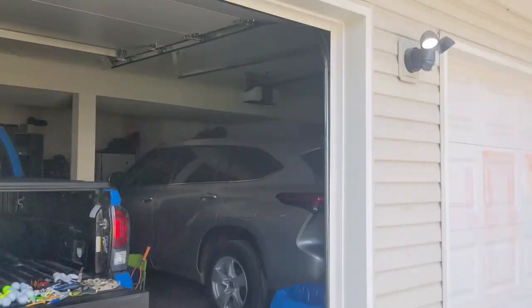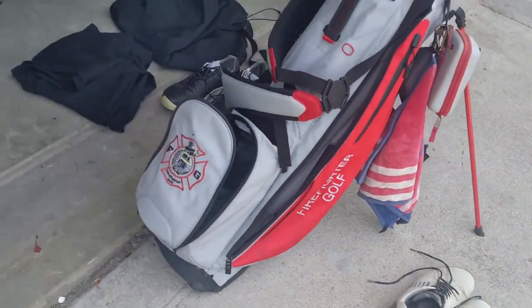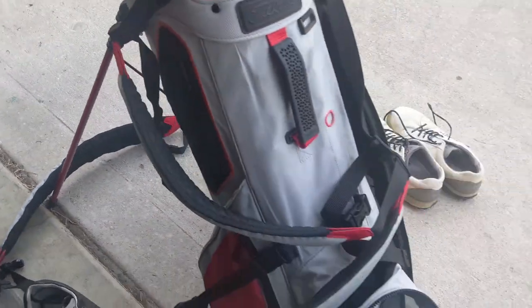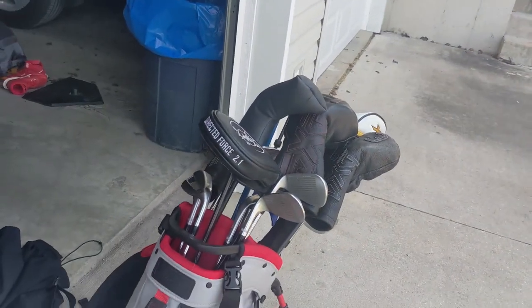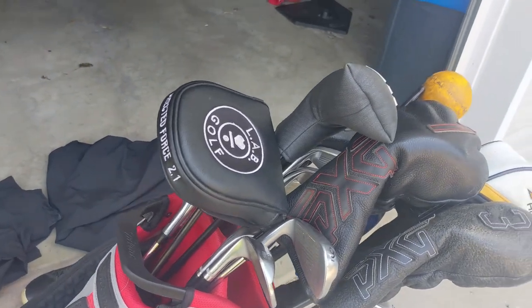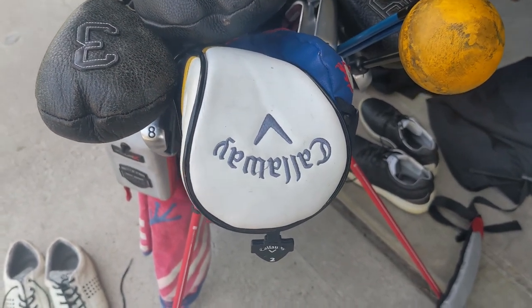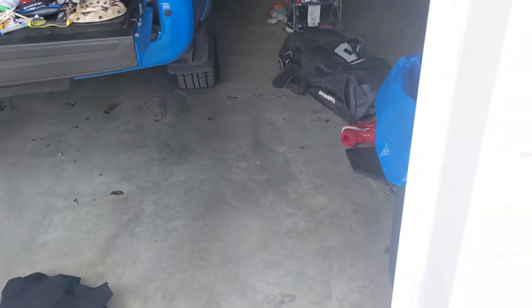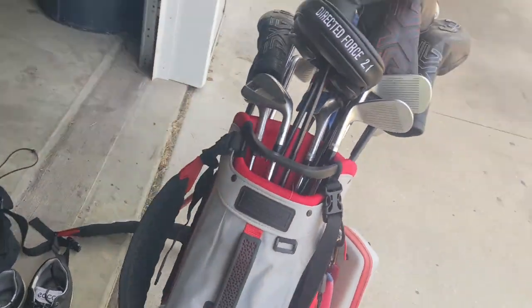Here's what we're doing. Got my golf bag here. It's a carry bag. Got my white shoes. Got my black shoes. And I got the rain gear. And then I got the one shoulder strap in case the caddy wants to use that instead of the double shoulder strap. And then the clubs: I'm taking 2 putters with me, my Lab Directed Force putter and my PXG Double Wide. And I'm also going to take this mini driver with me. It's 12 degrees. And I gotta take these out. I'm not going to travel with those. I got everything out of the bag.